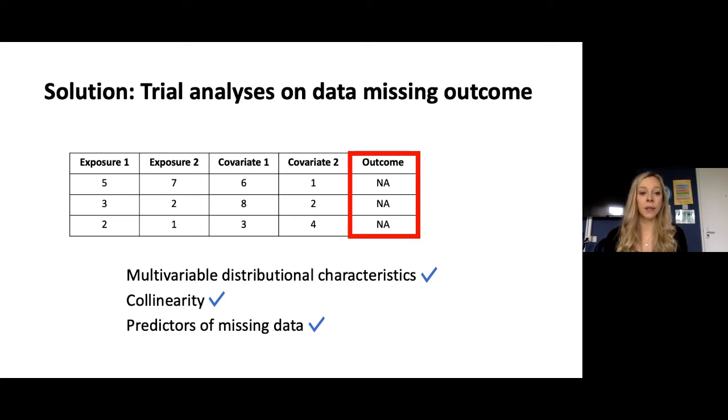And if researchers are concerned about the fact that they wouldn't have any data on the outcome, so they wouldn't know the amount of missing data in it, for example, or the distribution, this approach could actually be mixed with the data scrambling approach. So researchers could receive a scrambled outcome variable. So they're able to assess the distributional characteristics of the outcome. They still wouldn't be able to look at any relationships with the exposures.